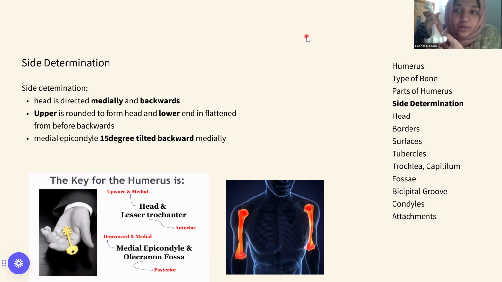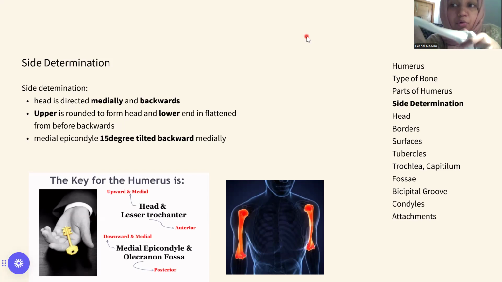The medial epicondyle, which is always a little more pointed than the lateral one in the humerus, will exactly tell you that this is the medial side. So that's how you know that this is the medial side, not the lateral side. Another thing that you have to know for the humerus is this very important fossa at the back. It's very easy to appreciate this because it's like a proper depression that you can see at the posterior side of the humerus. This is the olecranon fossa.